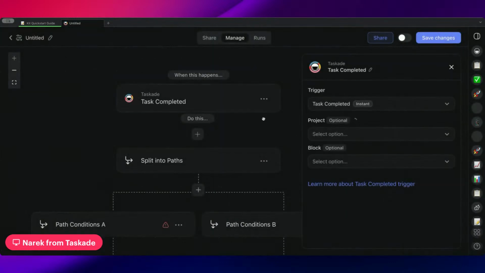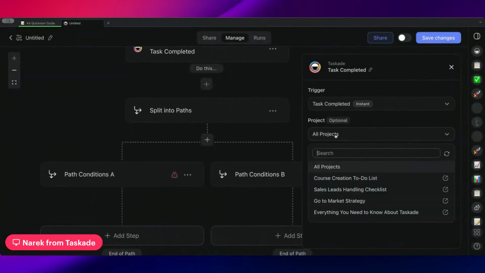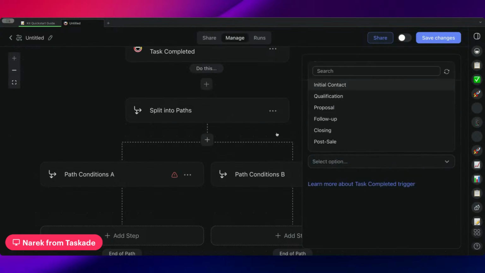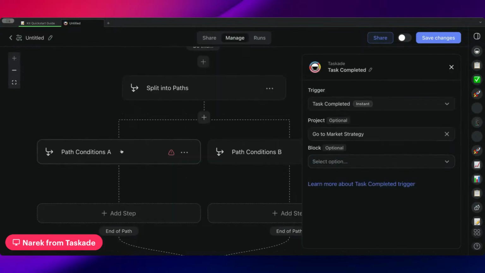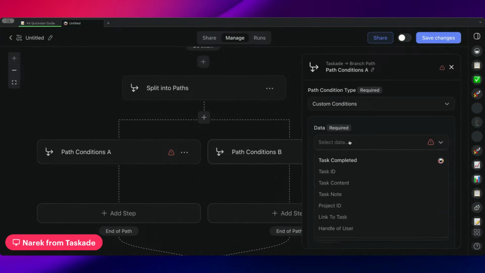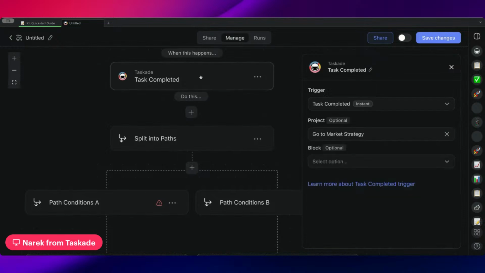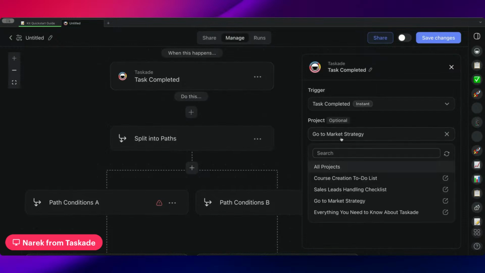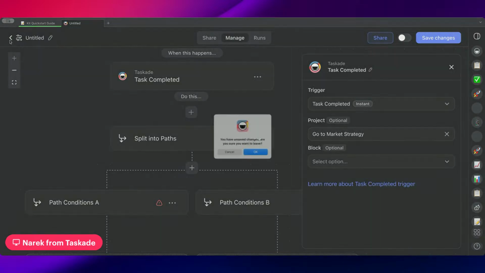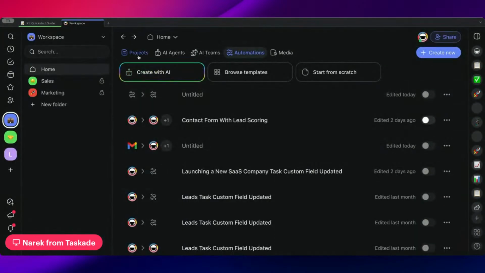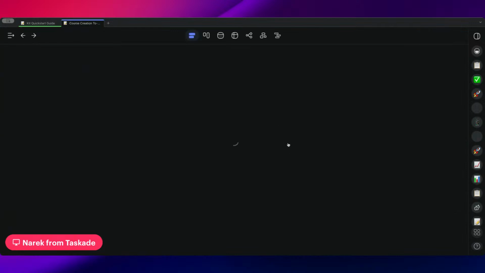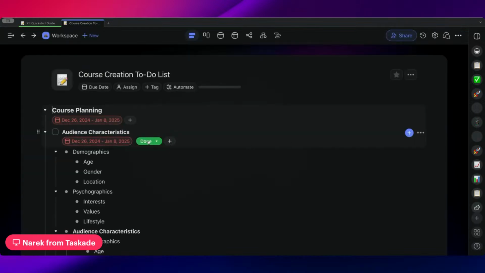Let's say you have a task that's completed, and I'm going to choose, yeah, let's say I have a task that's completed. Sorry, let me choose a project that I know has specific custom fields. So we'll go here. Okay, like this one has a custom field, right?